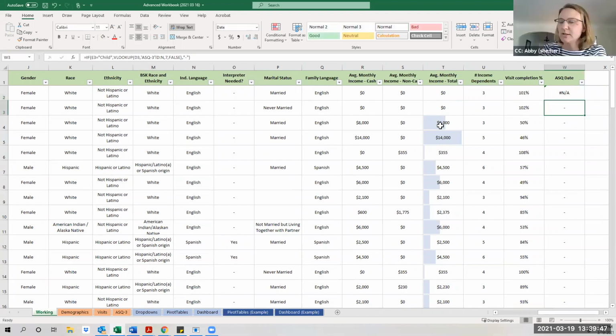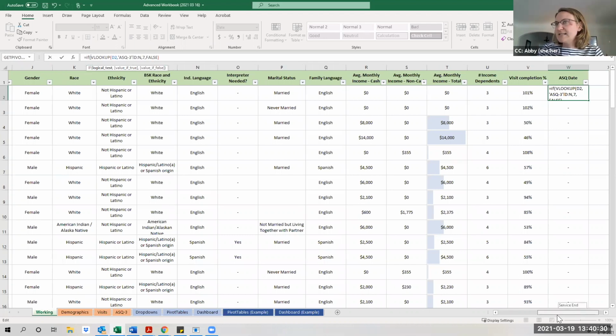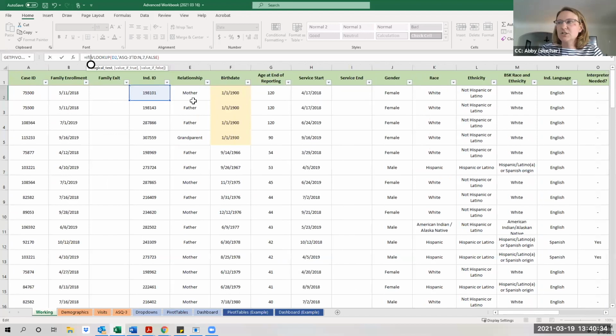All right, so we started with this VLOOKUP equation and all of its beautiful parts, our lookup value, table array, column index number. And now I want to add in that condition that says, okay, if it's a child, I want you to go do that VLOOKUP equation, but if it's not a child, don't do it. So I'm going to put my cursor on that VLOOKUP equation in between the equal sign and where VLOOKUP begins. And then I'm going to write IF and my beginning parentheses, and it starts giving me indications of how to build this IF formula. First, it says, what's your logical test? So what is our condition? And in this case, our logical test is if E2, where it says relationship, and then equal sign, and then in quotes, I'm going to write child.